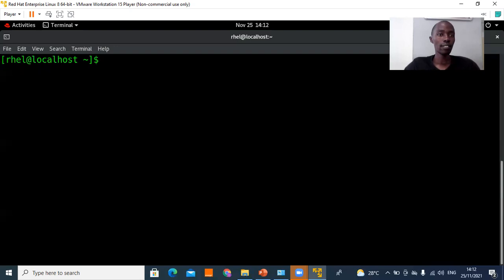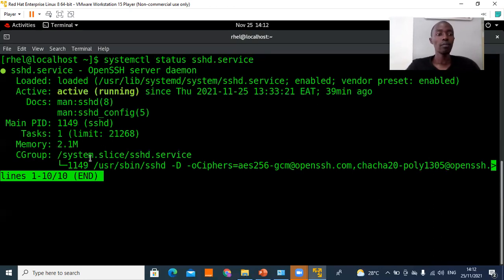And when viewing the service states, we have different output. Let's say, for example, I need to do systemctl status sshd.service. Now you can see that we have all this information here. What do we mean by loaded? When it is loaded, you can see that at the end here we have enabled. A service can be disabled, a service can be enabled. But what do we mean by loaded? When we talk about loaded, it means that the unit configuration file has been processed.